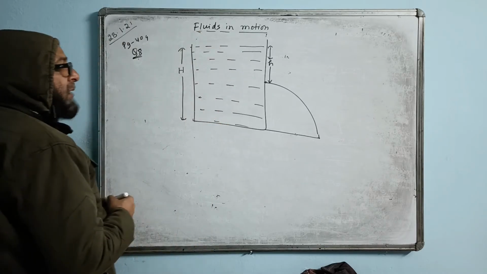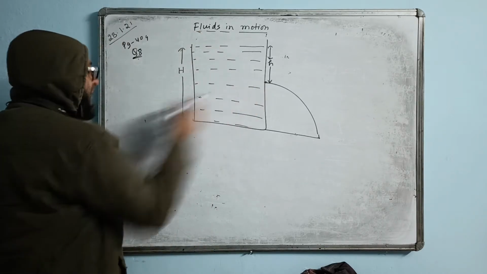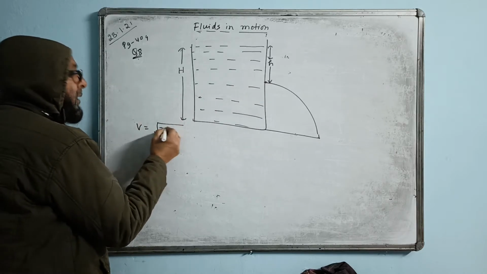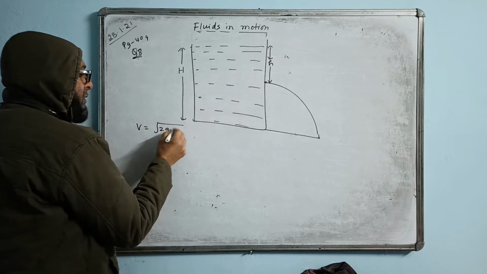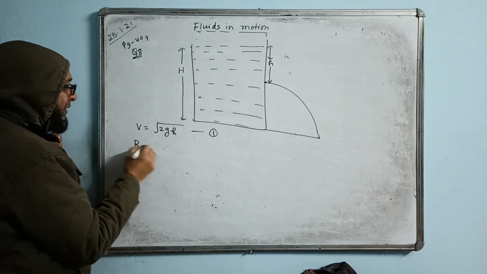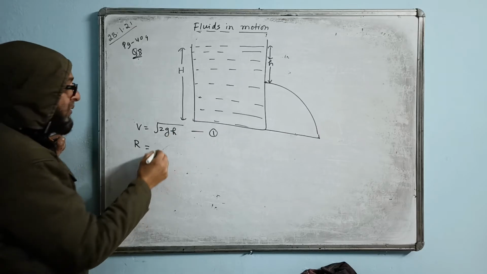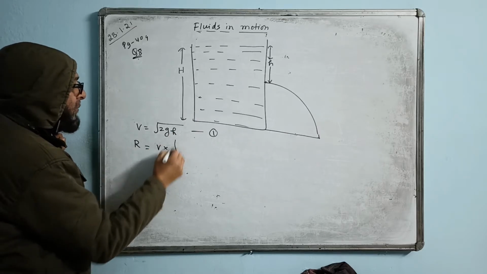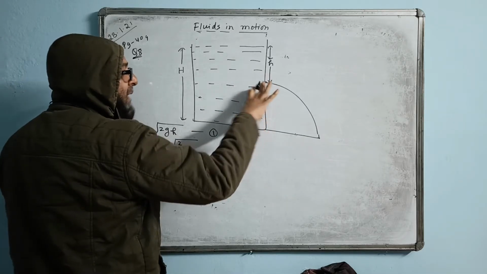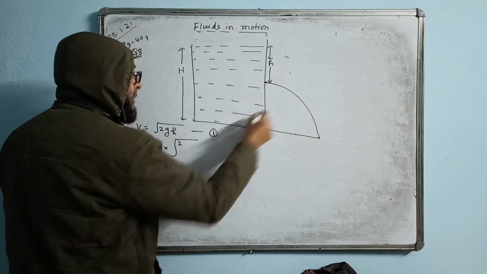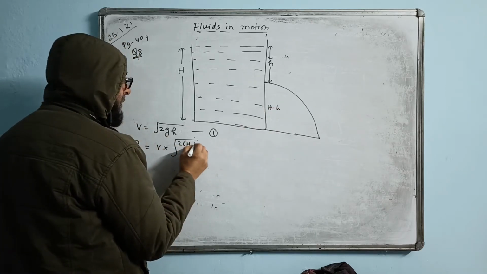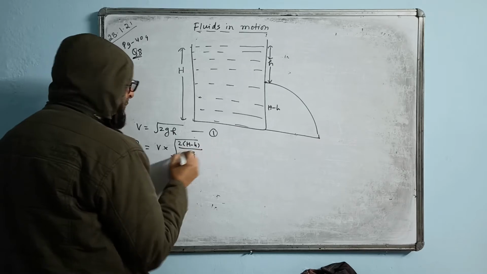So I think the thing is the same. First we find the velocity here. What is the formula of velocity? The velocity formula will become root 2 g h. Mark this equation. Now we have to find the range, the horizontal distance. For the horizontal distance, the formula is velocity into time, and the time formula will be root of 2 into the height from which it is falling down. This height value will be H minus h. So here we write H minus h upon g.